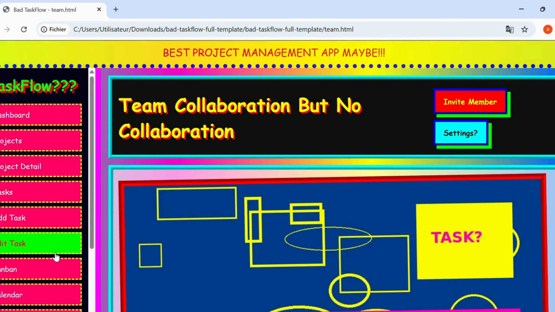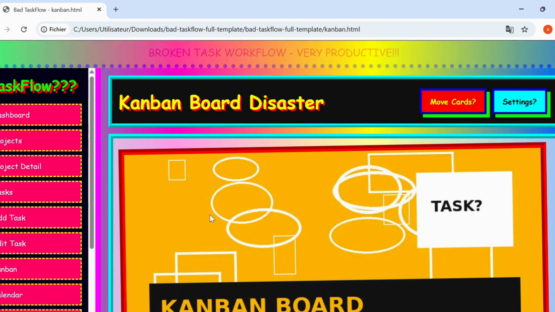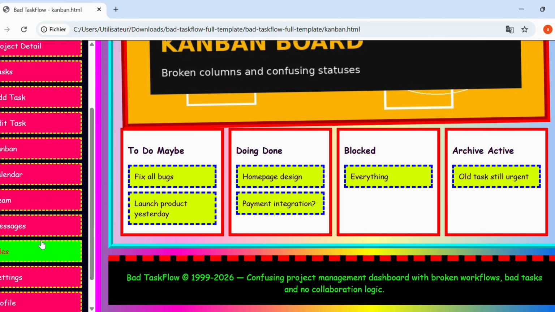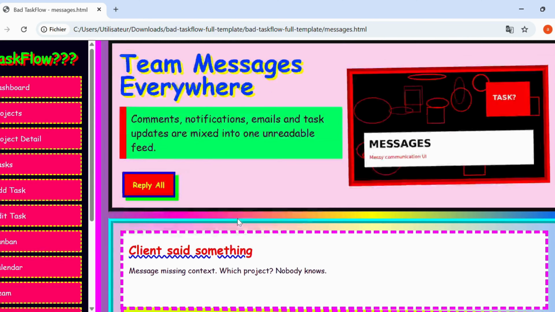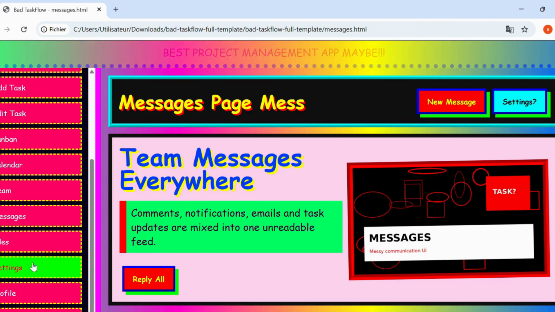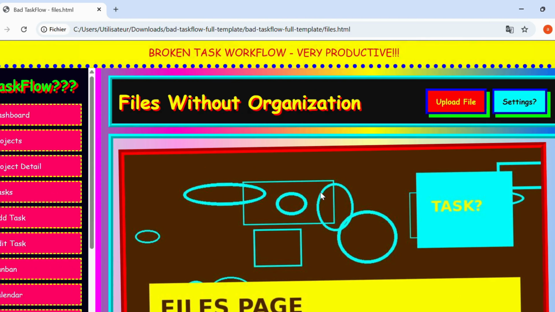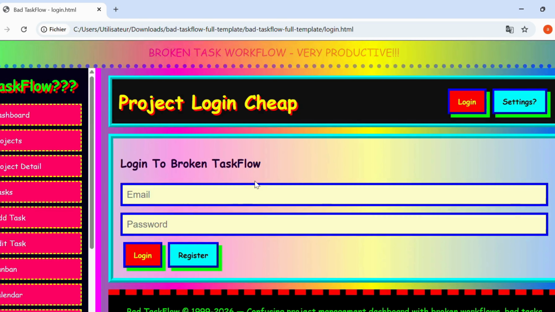Now let's open the projects page. This is where things become worse. Look at these project cards. No structure, no prioritization, no clean layout, no visual rhythm. Everything feels flat. And imagine managing 20 or 50 projects like this. It becomes mentally exhausting.